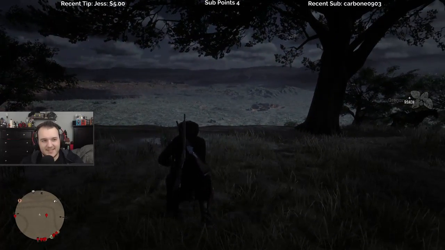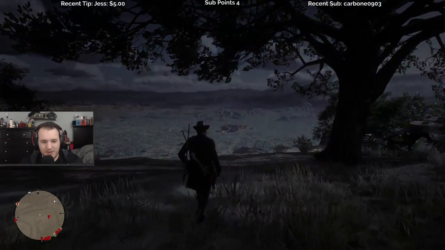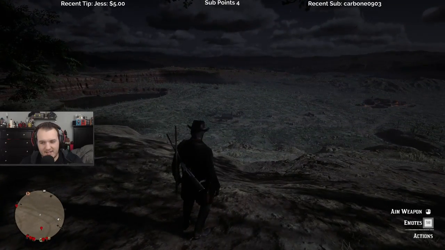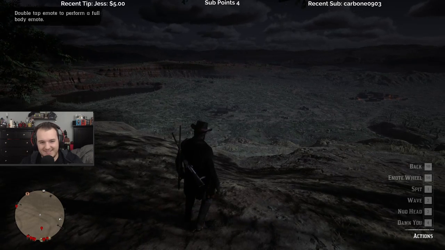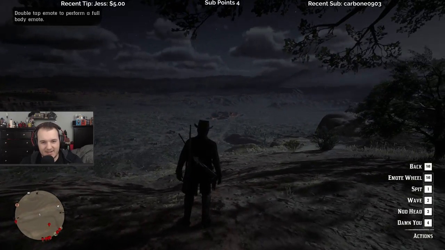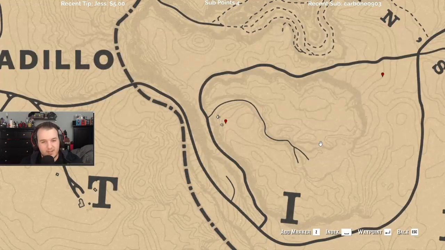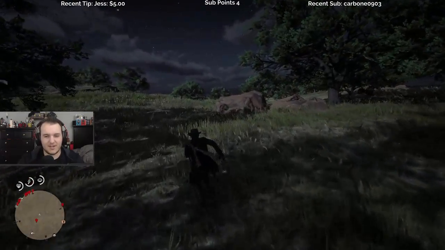Like, damn, look at that. We are all the way over here, and that city we can see from all the way over here. That little town. The crazy thing is, we are just down there too, right where that church is. And I'm pretty sure earlier, yeah, that's Tumbleweed, I think, right? Or is that, no, that's Armadillo. Yep, that's Armadillo. That's crazy. Like, dude, video games are amazing. Video games are so cool.